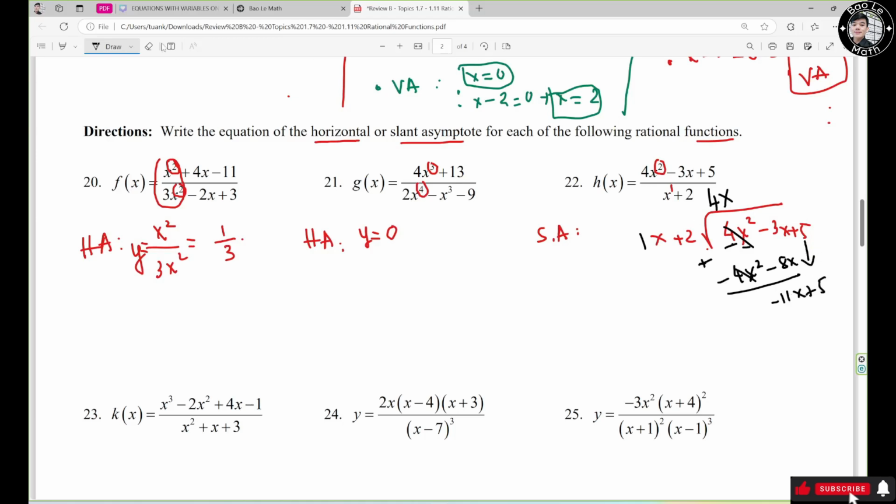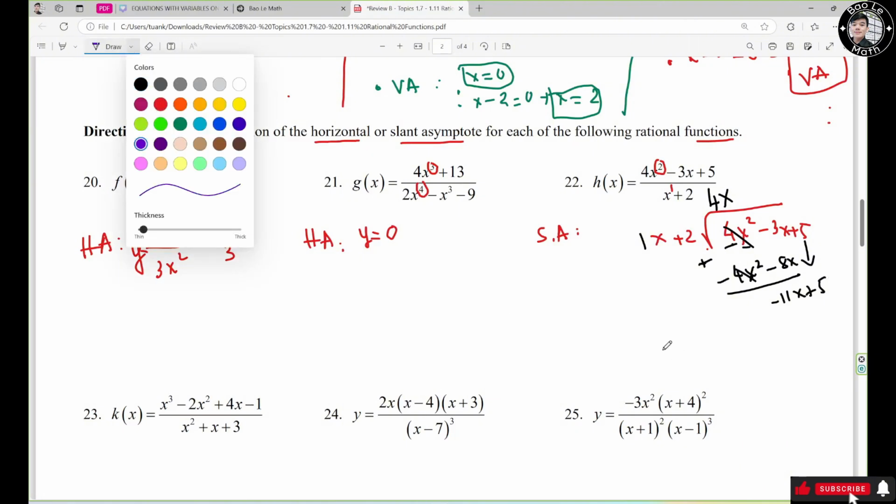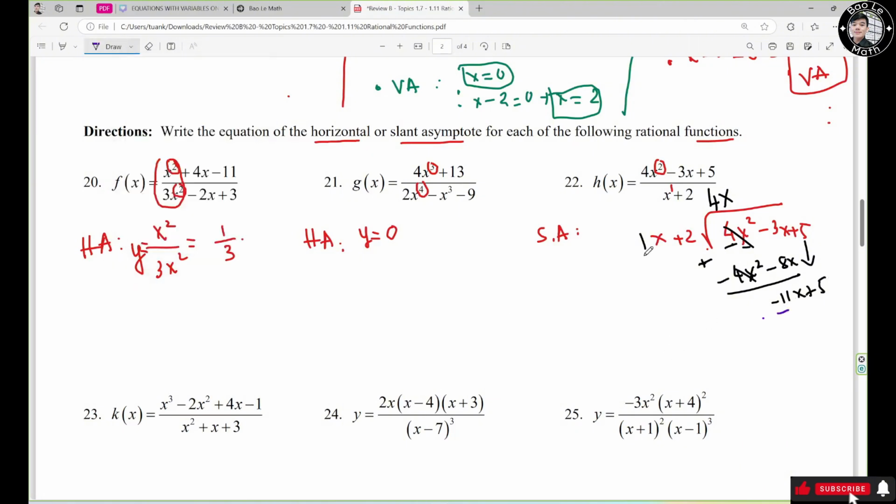Now, the next one. Negative 11 divided by 1 is going to be negative 11. S divided by S is going to be 1, so I don't need to write it. I'm going to multiply this back. Negative 11 times 1S is going to be negative 11S, so I change the sign. It's going to be plus 11S. Negative 11 times 2 is going to be negative 22, so I need to change the sign. It's going to be plus 22. Now I'm going to add this up. So this one cancels out. 22 plus 5 is 27.